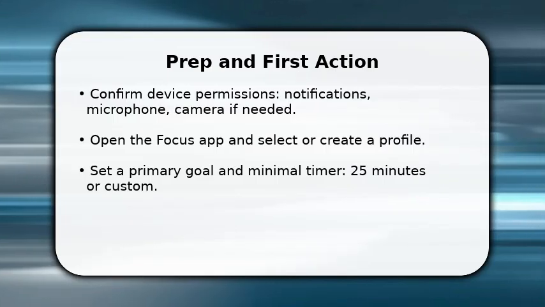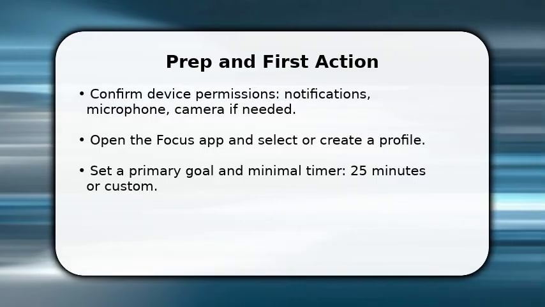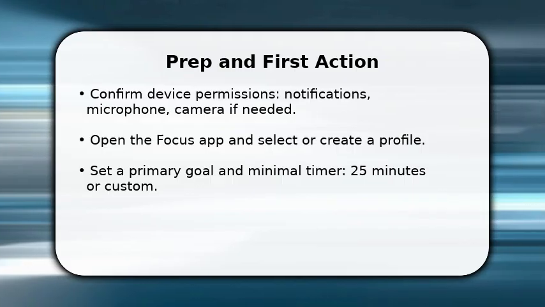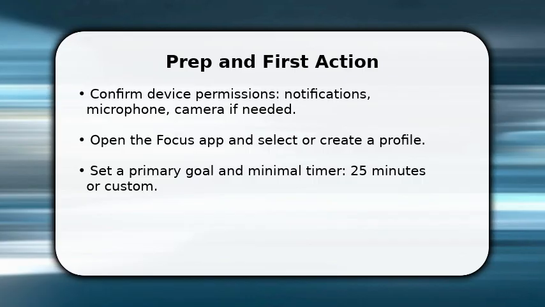You start by granting the app required permissions so it can silence distractions and track sessions. Once done, open Focus and choose or create a profile tied to the task you want to complete. Set a clear primary goal and a short timer. 25 minutes is standard, so you can generate momentum fast.